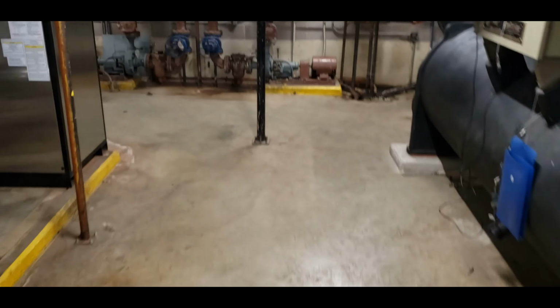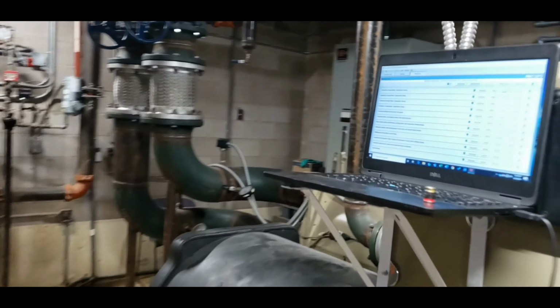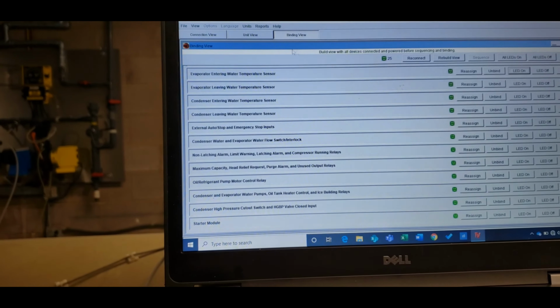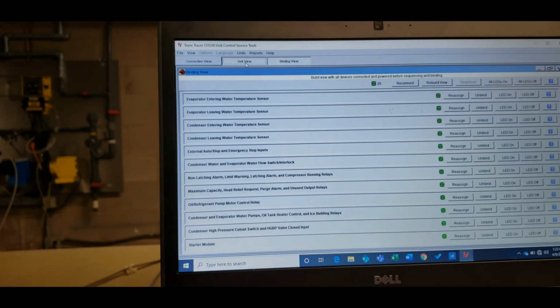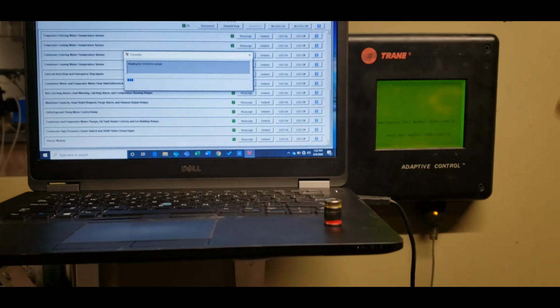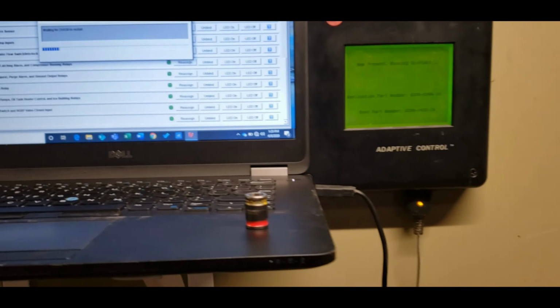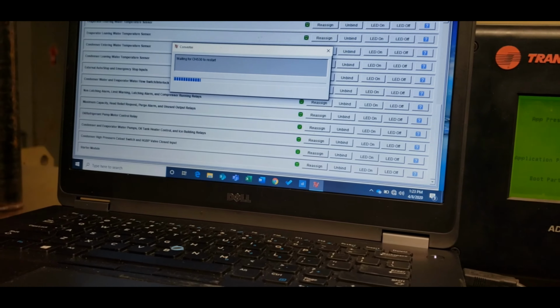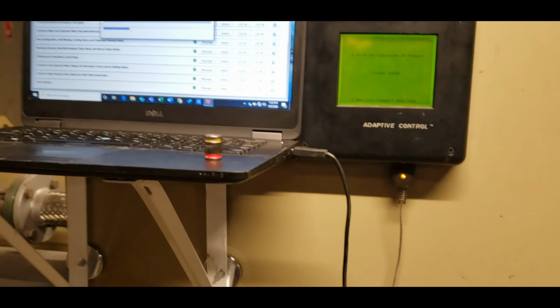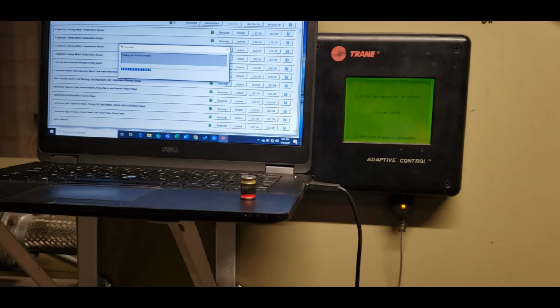So now we just need to go confirm that it is actually functioning. So we'll go back to unit view. Now it's going to recycle the operation on the control panel and go through all of its self-diagnostic, self-testing. Once it does that, it'll reconnect automatically, and then we can come back and see how it's doing.